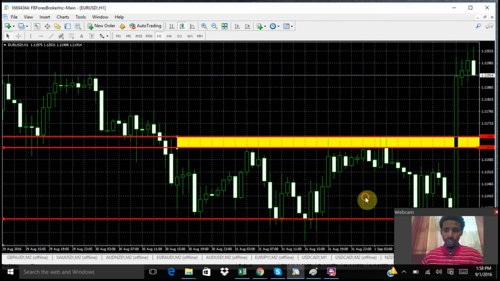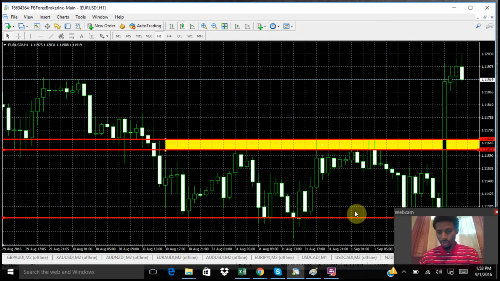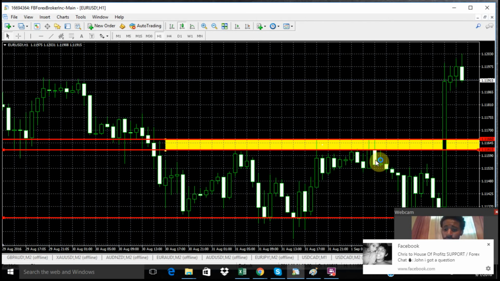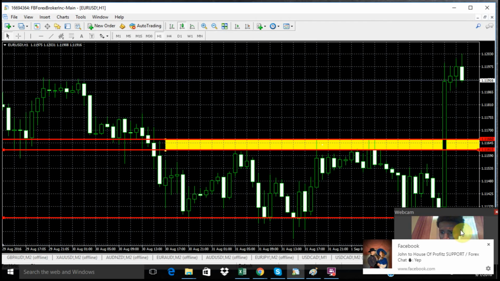So you can say, hey, when it gets in this zone, we're going to see how it reacts. If it reverses here, we know that resistance has been held. Now the top is considered resistance. The bottom is considered support. So as you can see, the bottom zone right here is respected as well.